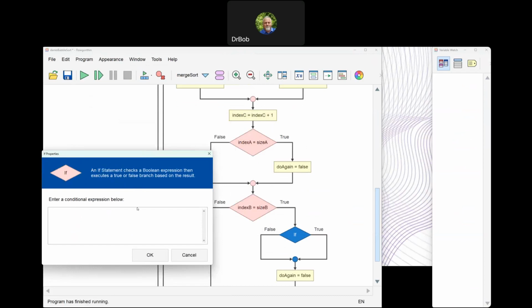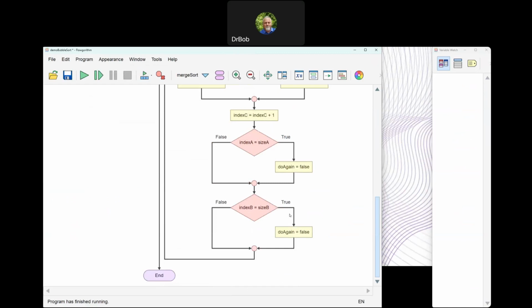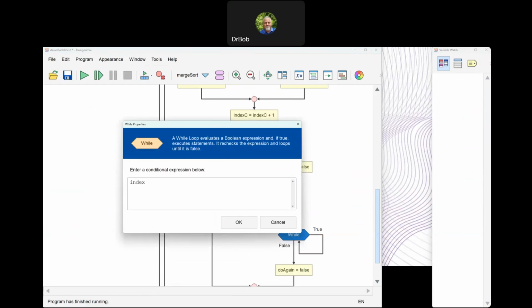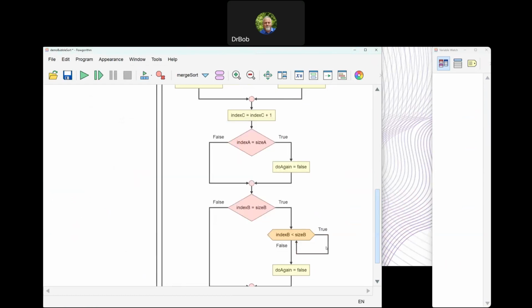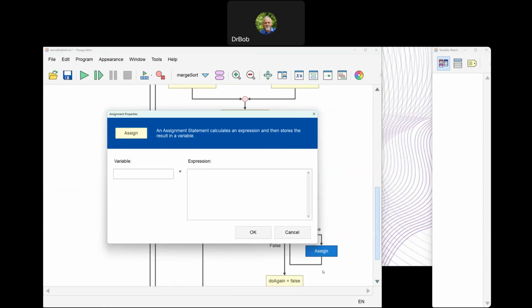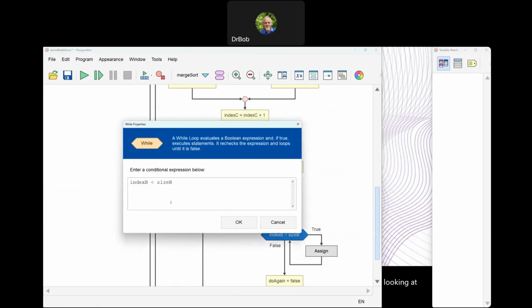So here, I don't think I even need the if statement, do I? I need a while statement here, not an if. I'm going to do a loop through here. While index B less than size B, take this and assign... actually, since I'm comparing, I've got the B here, so what I'm really doing is looking at A. So these need to be A. I'm going to compare A to size A, and I'm going to write A out.